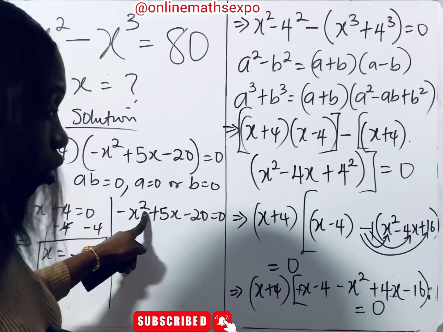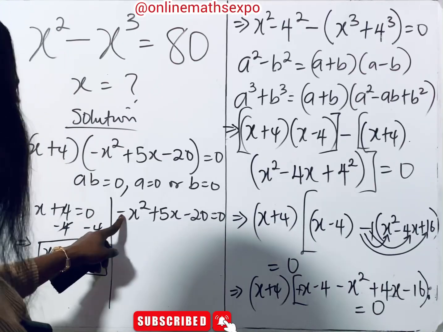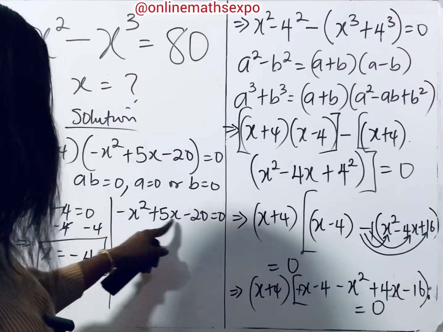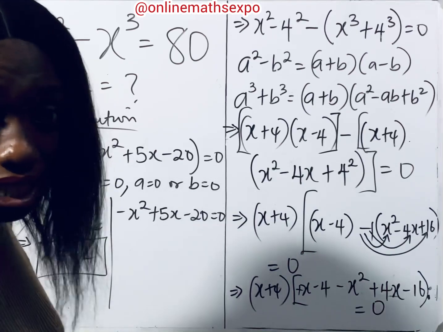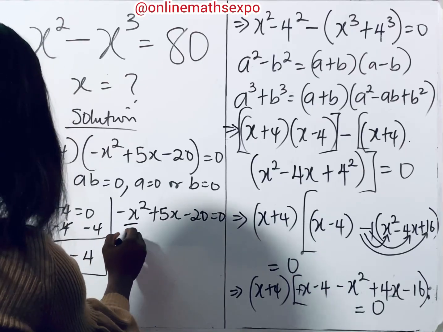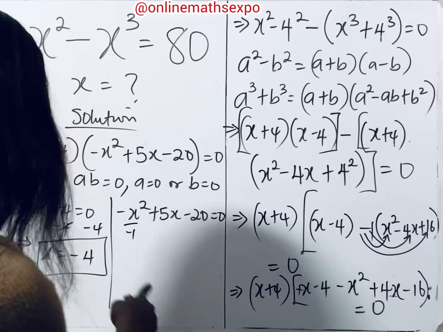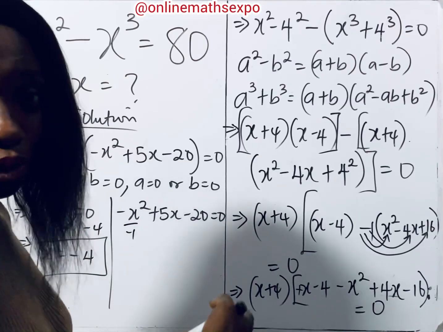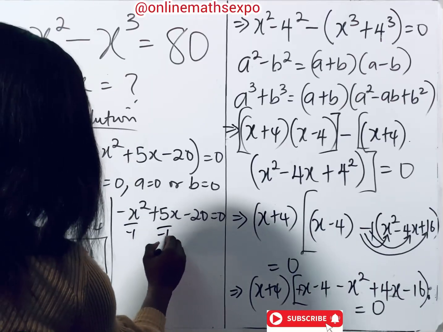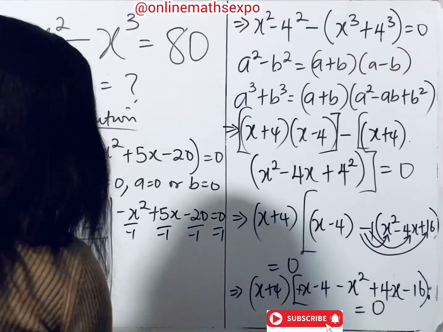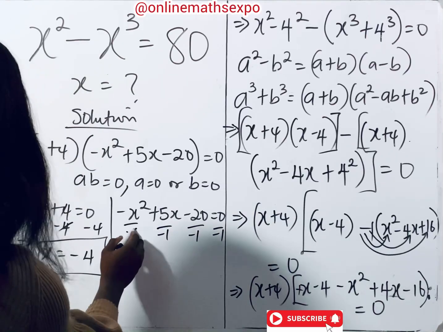So to solve this quadratic, most students don't like working with equations that begin with a negative sign. So you can easily decide to divide each of these terms by negative 1 to remove this negative sign. You can also choose to work with it that way if you're okay. So we're dividing each by negative 1, and you also divide this. Did you see what we're doing? So this will cancel this.